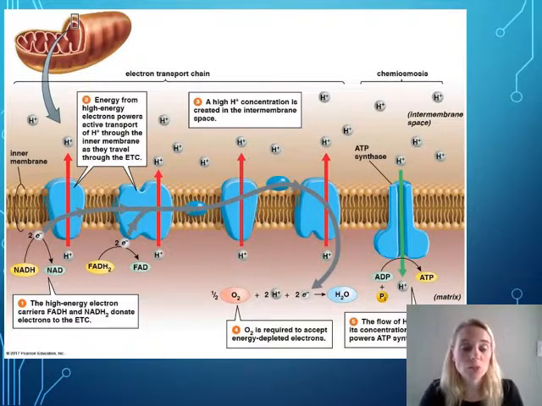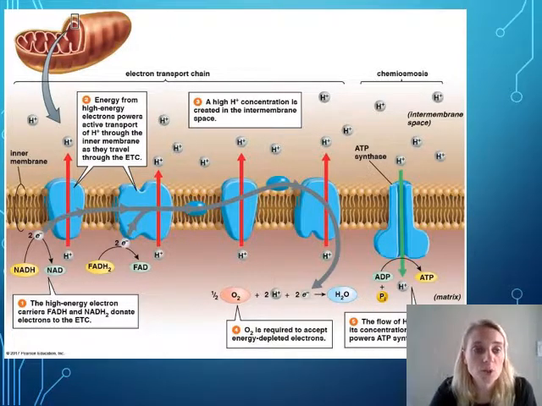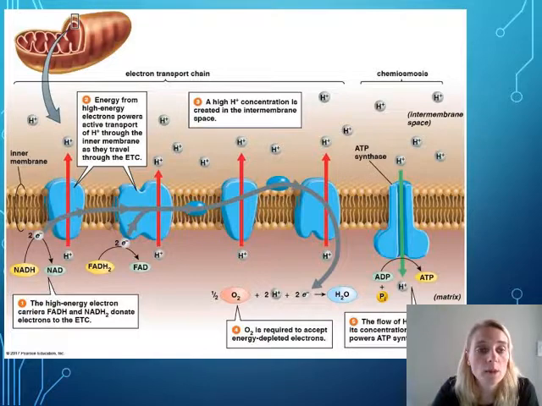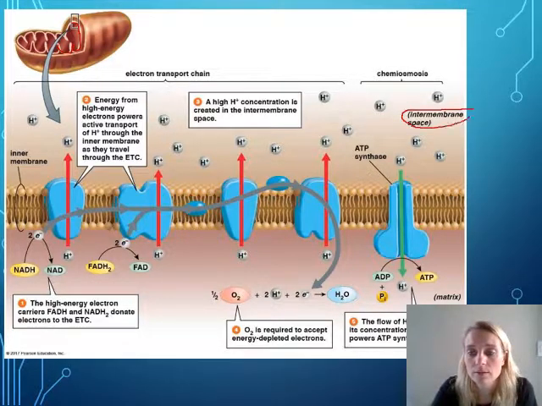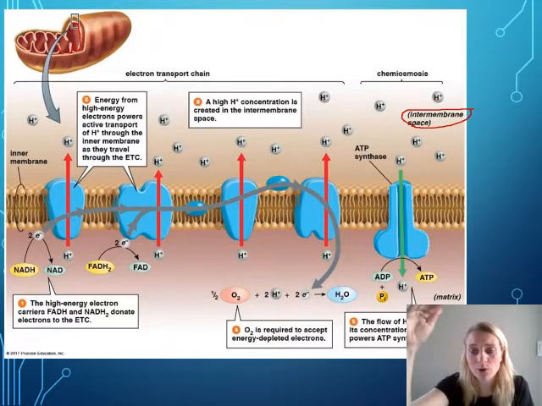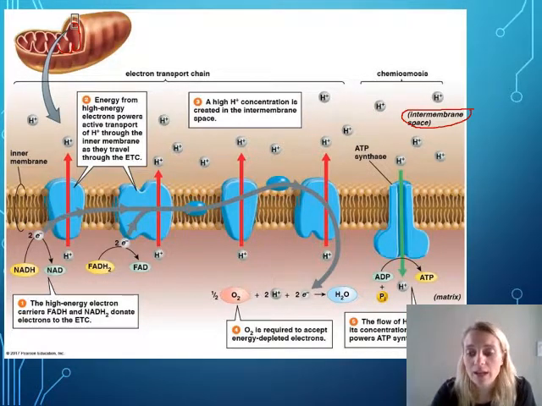So again, location, where are we? Let's orient ourselves. Here's our picture of the mitochondria. We are actually looking at this inner membrane. If we zoom in, here we have our inner membrane space, that little space between the outer membrane and the inner membrane. And then here's the matrix.